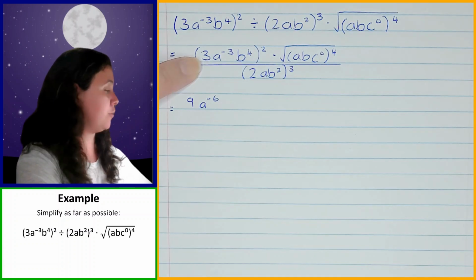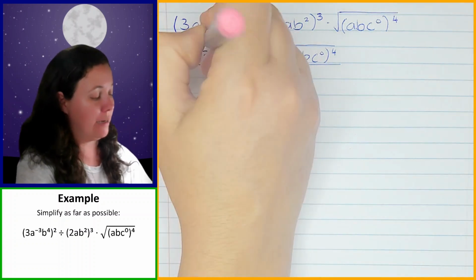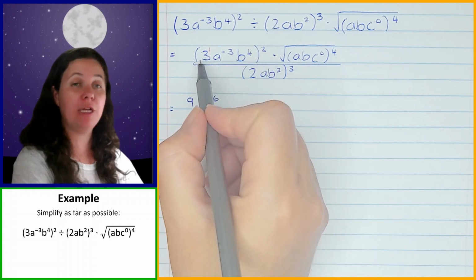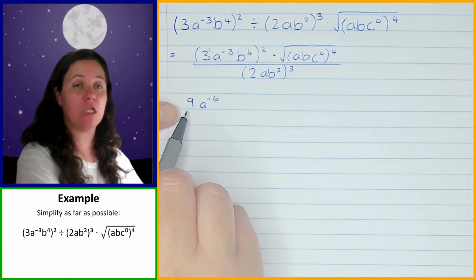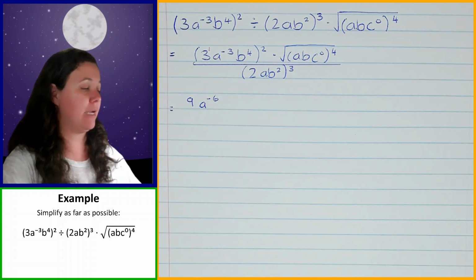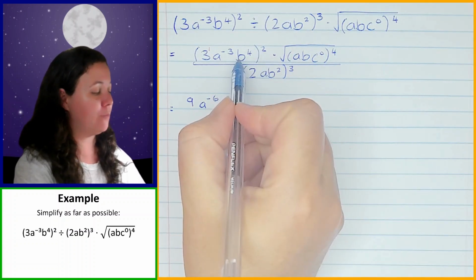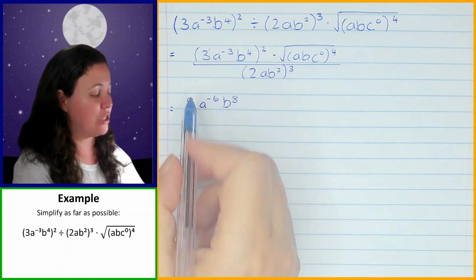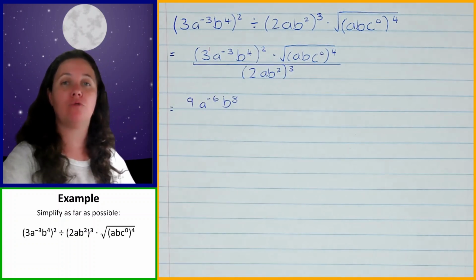The 3's exponent is actually 1. So I multiplied the 1 by 2 and I got 3 to the power of 2, which is equal to 9. So that's where the 9 came from. Okay. Then over here, I've got b to the power of 4, and I need to square that, becomes b to the power of 8. Okay, so that's my first set of brackets. Now I've got rid of the brackets.